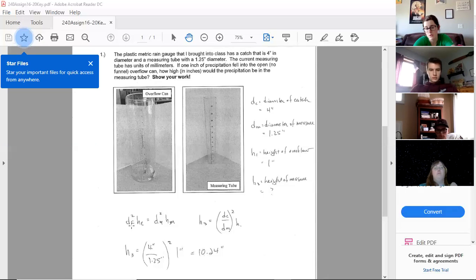No, that's d sub c squared. My handwriting is really bad, and I went to Catholic school for 10 years. The nuns really whooped us into shape, but not that much shape. Okay, so it was diameter of the catch, d sub c squared h sub c times h sub c is equal to d sub m squared h sub m times h sub m.